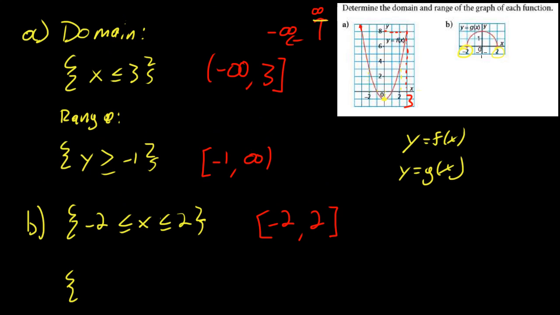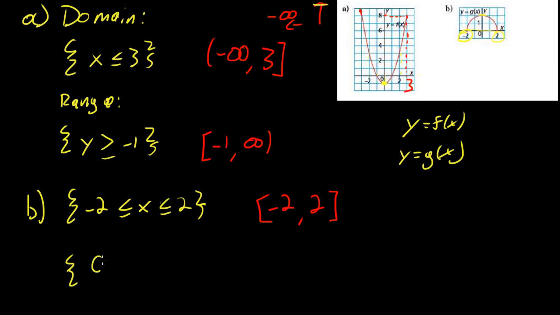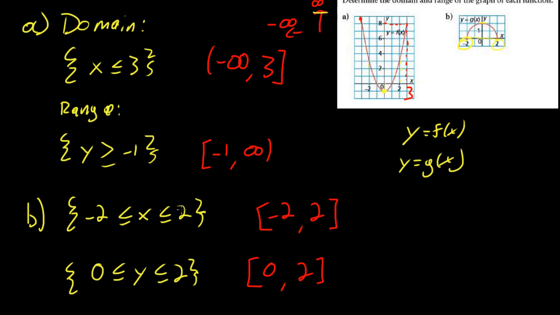Let's look at this. Our lowest y coordinate is 0. You can see that these coordinates are along the x-axis, which is the y equals 0 line, and they go up to a y coordinate of 2. 0 is less than or equal to y is less than or equal to 2. If we're using interval notation, then we go from 0 inclusive to 2 inclusive. Largest is our right value, smallest is our left value. Same thing over here. We go from smallest to largest. Regardless of whether we're using set or interval notation, we have to follow that. So those are two examples of domain and range.